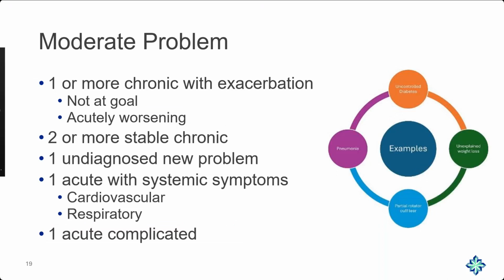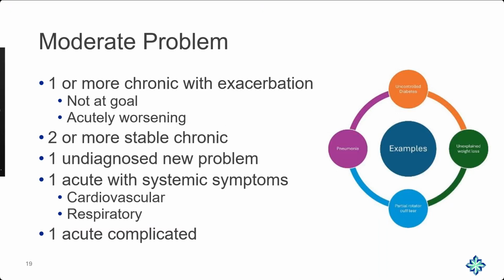So moving on to a moderate problem, and this is where I wanted to make sure we were clear on chronic versus acute, that question about chronic illness with exacerbation. So this is going to be that condition that's not at goal or it's acutely worsening, okay? Just having diabetes is not necessarily going to mean exacerbation.